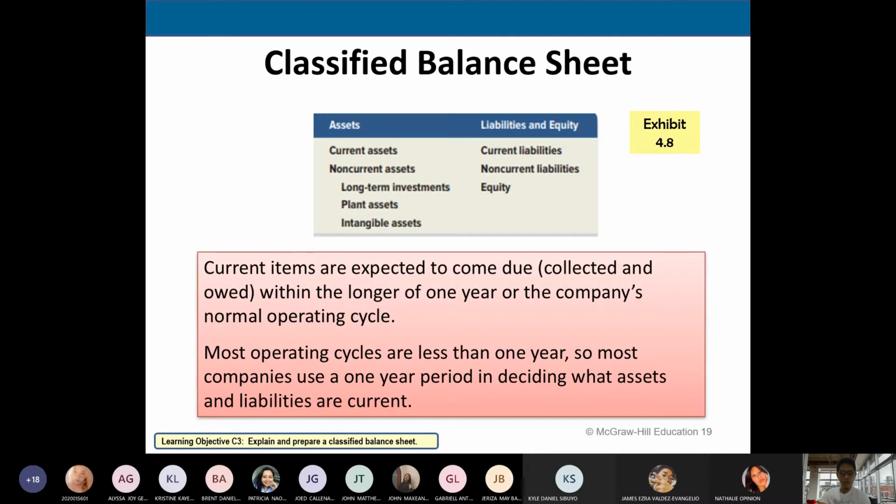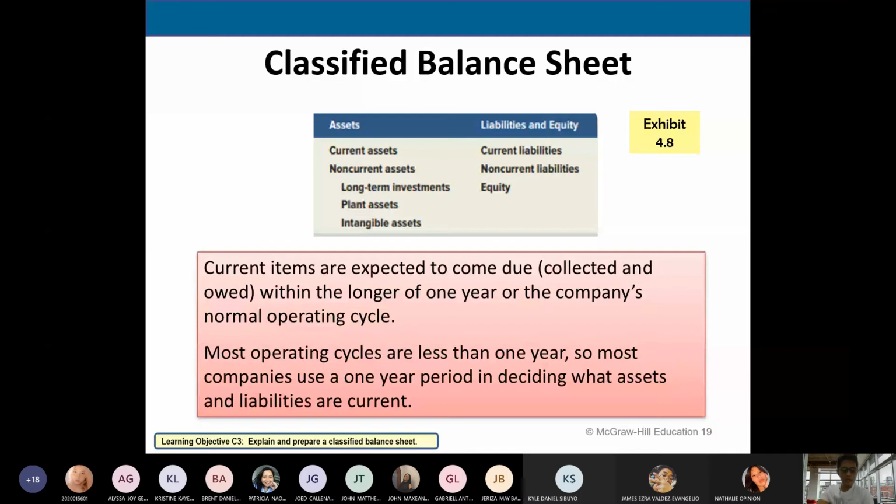So the concept in classifying current items from non-current items is the company's operating cycle or the 12-month period, no, whichever is longer. Yun ang basis natin. And usually kasi, ang normal operating cycle naman din kasi ng entity is 12 months. No, kung expect mong magagamit mo yung asset na yun within 12 months, it's classified as current assets. Pag more than 12 months, it's a non-current asset. Okay?